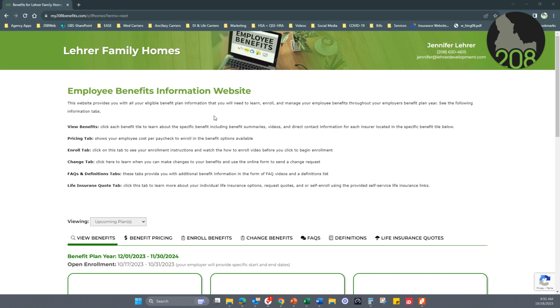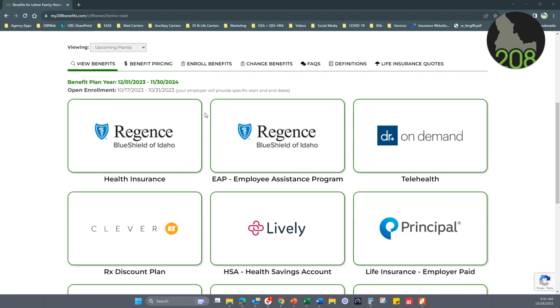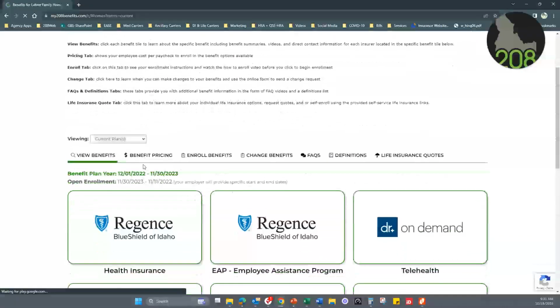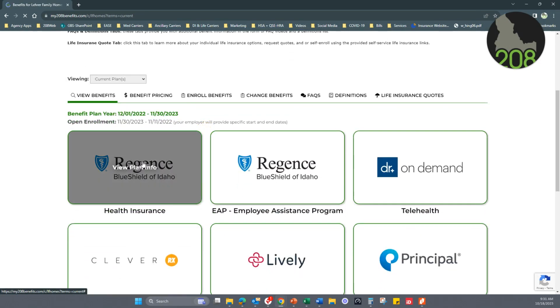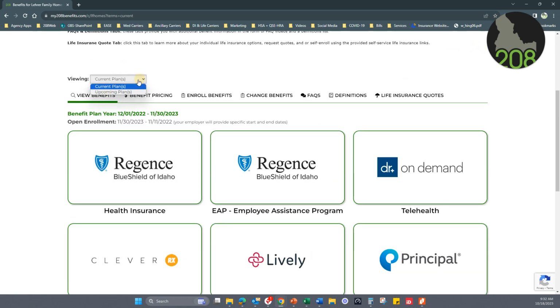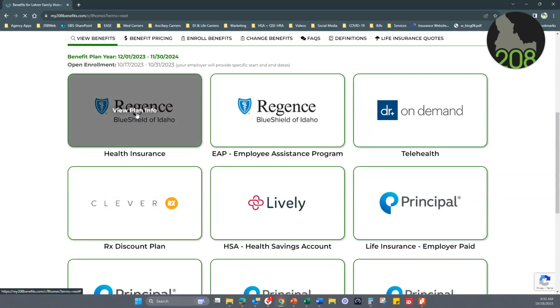So here is your benefit information website. This is where all the information is housed that we just discussed in the overview video, where you can dial in deeper into the plan types, etc. You do have here a drop-down menu that'll show current plans, which means the plans that you are currently in that will end in this benefit period. And then you have your health insurance plans here. So you can, at any given time, just go here, click upcoming plans, and review this information.